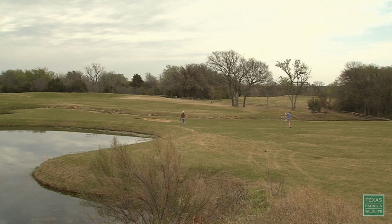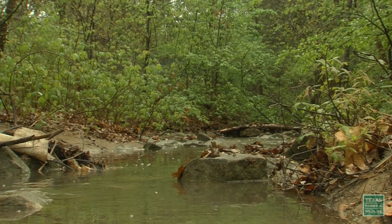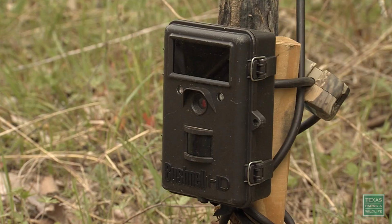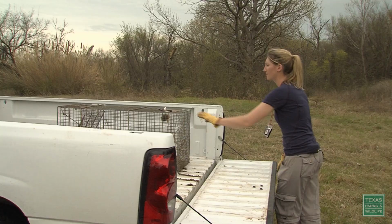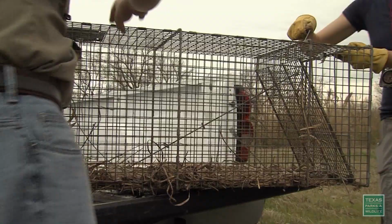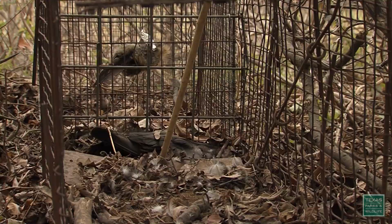When they're developing a golf course, they don't realize that the strip of trees between fairways is serving as a corridor for wildlife, but it works quite well for us. In Euless, all around the Texas Star Golf Course, wildlife corridors are identified. Then, the real intensive work begins. Between 7 to 10 traps are open at once. With one person running a trap line, I can't do much more than that. And we've been trapping for about 10 weeks.